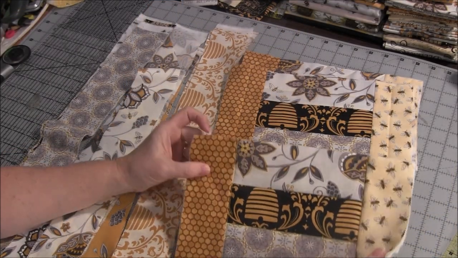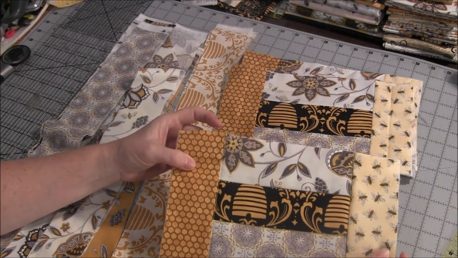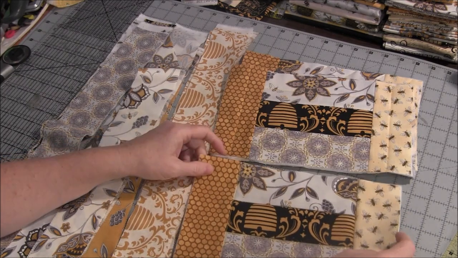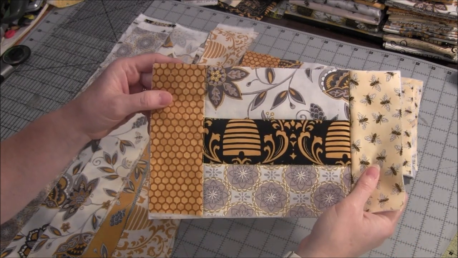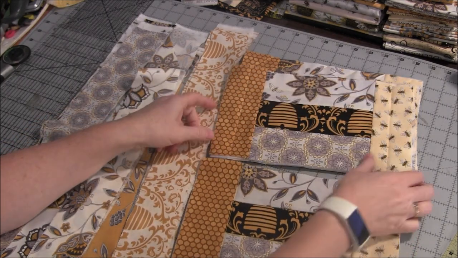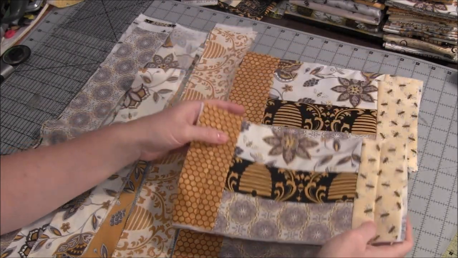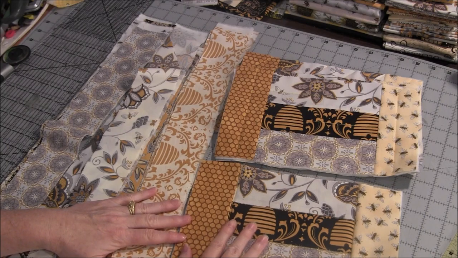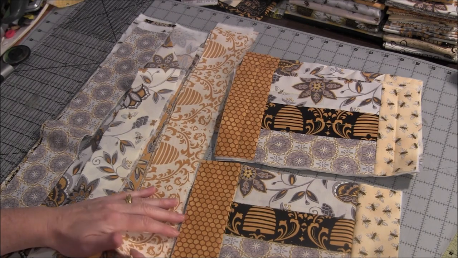Alright, so I now have the quilting done on the tops of each of the different mug rugs. So I have, and I pretty much just did the same patterns I showed you earlier. And the final step to finish your mug rug is to bind it.